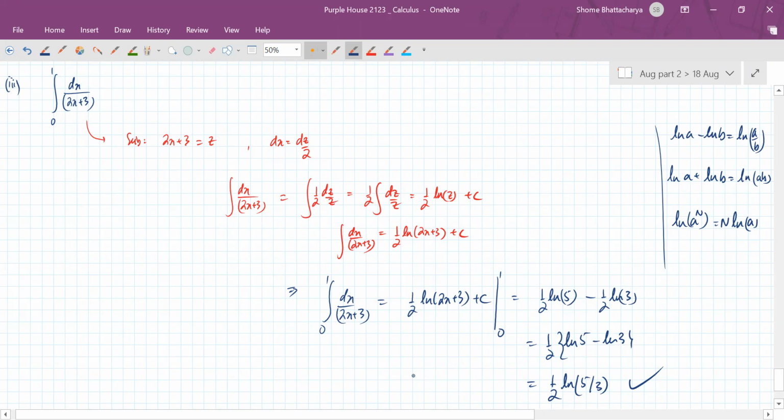Sir, on the second step, half. So you did integration. No. That did integration means integration of dz by z is ln z. That is the exception case to the x to the power n rule. Remember, when n is equal to -1, we get that ln integration. Sir, so here n is equal to -1. कहाँ है? That is z denominator में है ना बेटा. So what is the power of z? -1 ना. 1 by z क्या होता है? z to the power -1 होता है ना. Yes.